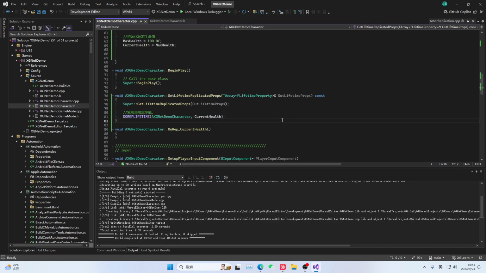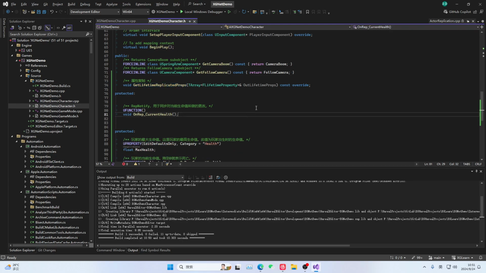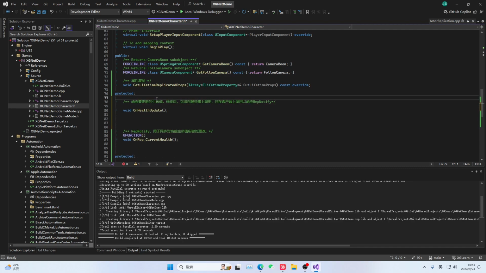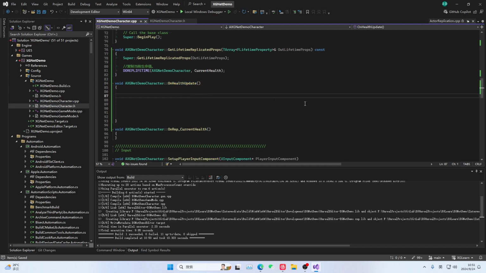Then next, we need to prepare a method to update the health value. Okay, so this method, we place it here, mainly to respond to changes in health. So we have such a method. Then when the health value changes, what do we need to do? Obviously, this function is invoked on both the server and the client. So first of all, we will set the call location. It must be manually called on the server. Then on the client, it is called via the network property callback method. Let's just write this part first.